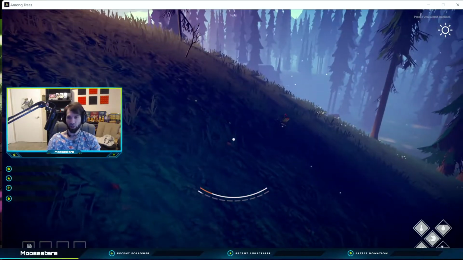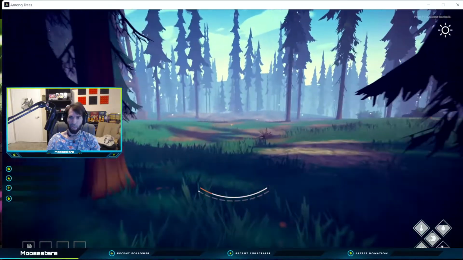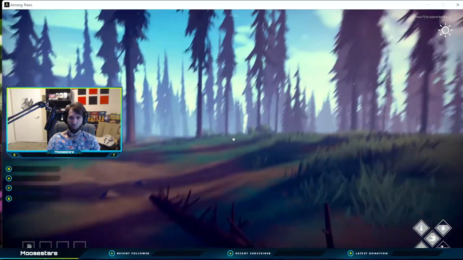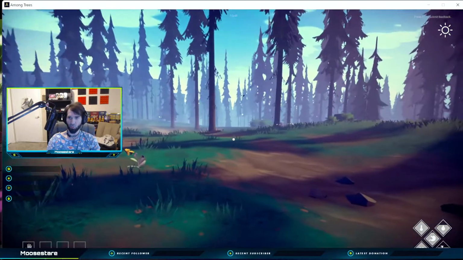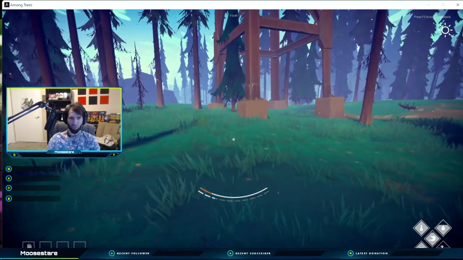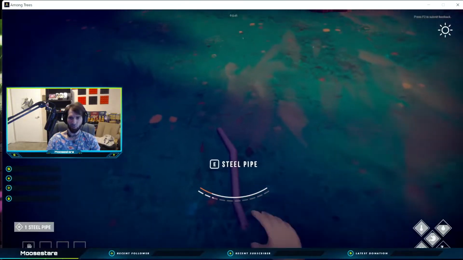As we start to run around this game, guys, you'll start to see what vast areas this game has for you. There is no mini map, as you can see. There is a map that you can pull up, but there is no mini map. You basically have to run around and explore what this world has to offer you, what this survival game has to offer you. Whew, steel pipe.